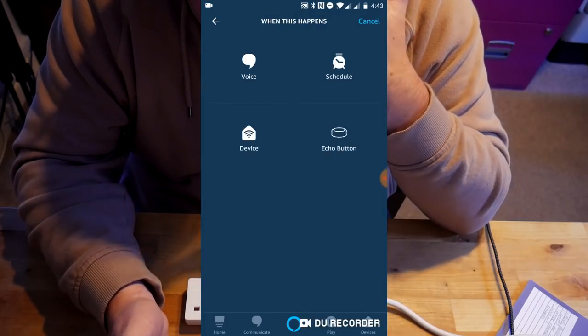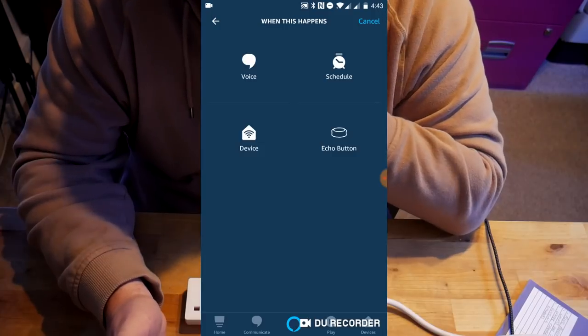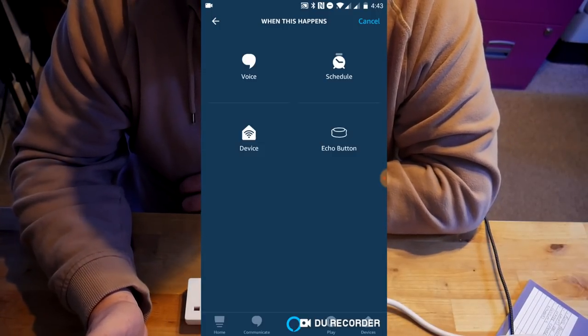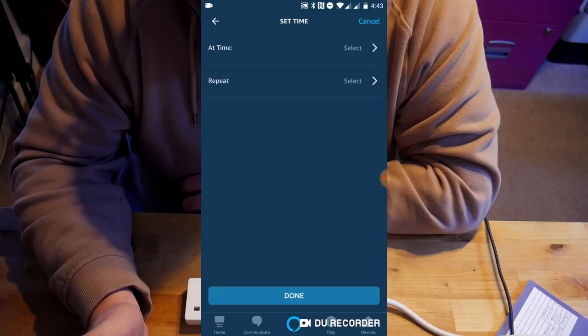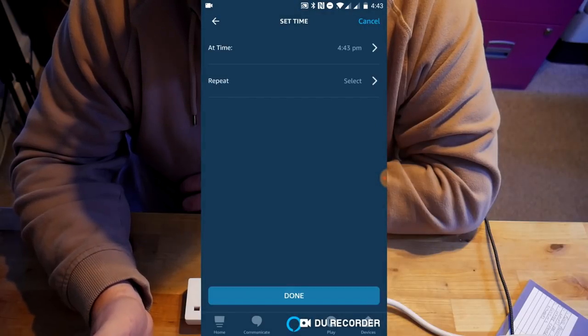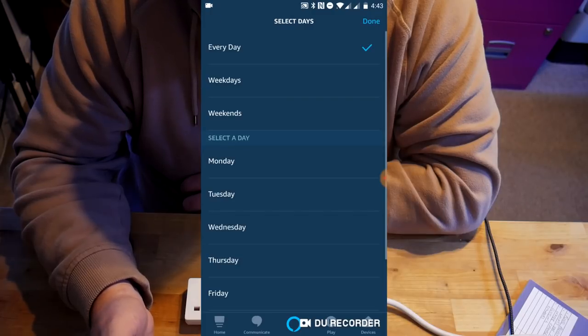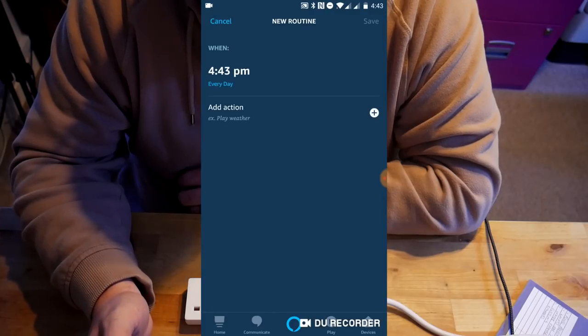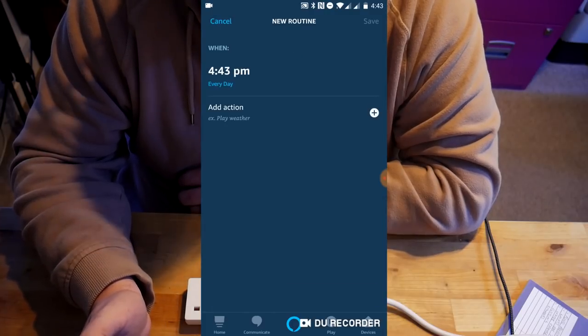So in here, if we just wanted this plug to be a timer to switch the lights on at a certain time and back off again, you would use schedule. If you click in schedule, at time, you would select the time that you wanted to do it, whatever that might be. Whether you wanted to repeat it every day, you probably would. There you go, you've set a schedule. So at 4:43 p.m. every day, something will happen.